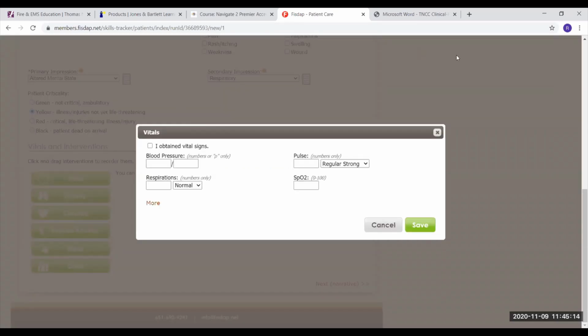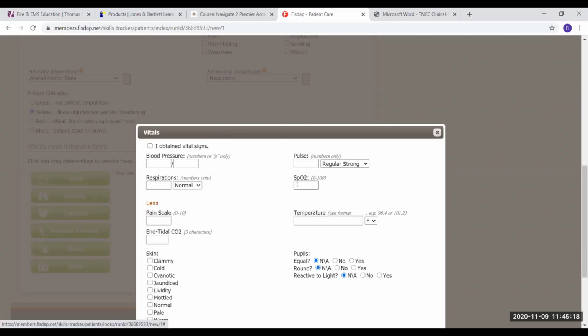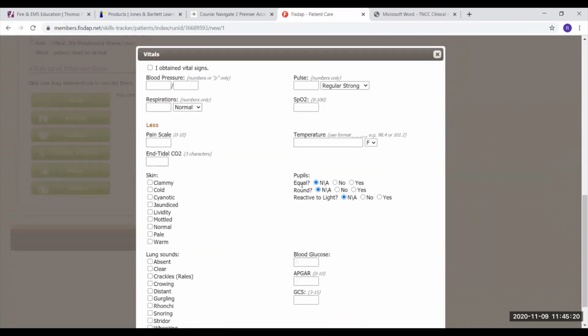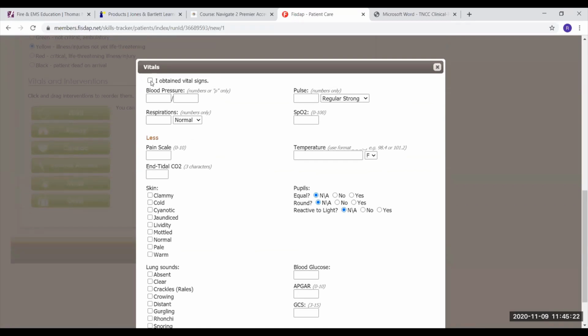When you first open your vital signs tab, there are only 4 to record. You need to click the More button to bring up the rest. You then need to select whether or not you obtained vital signs and put them in.